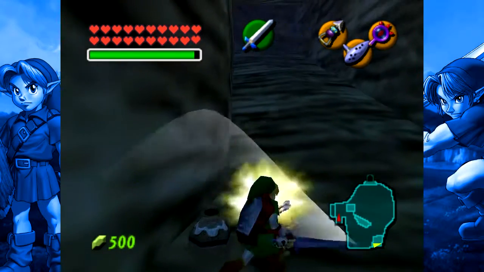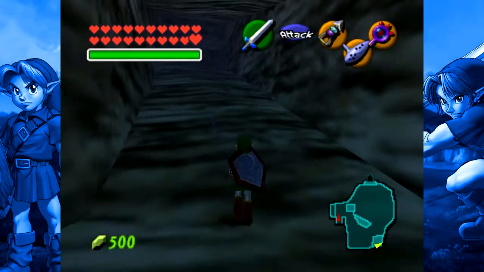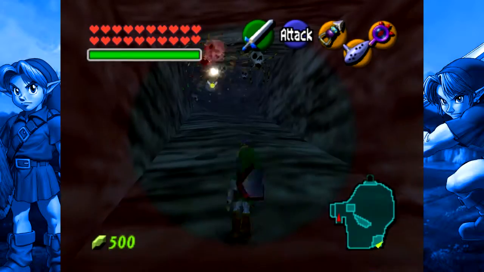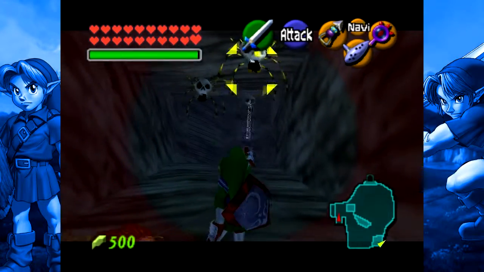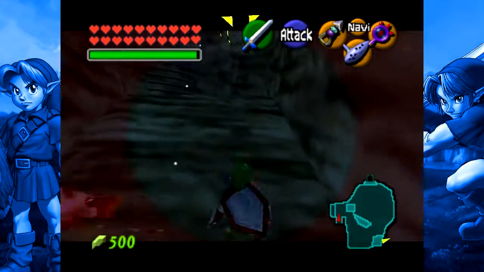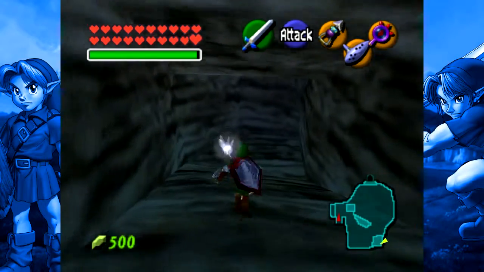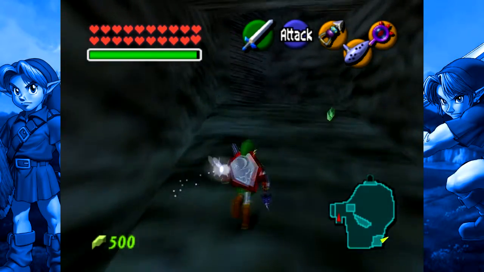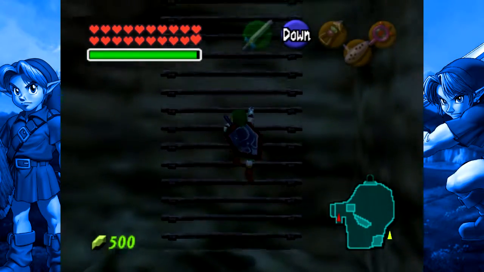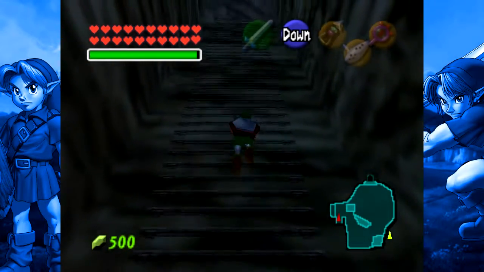We're going to drop on down here. You may be asking why I bothered to have the Lens of Truth equipped. Well, bam. A bunch of invisible skull towers. Ooh, some free arrows. Don't mind if I do. But yes, as we climb on up here, there's going to be something special waiting for us at the top.